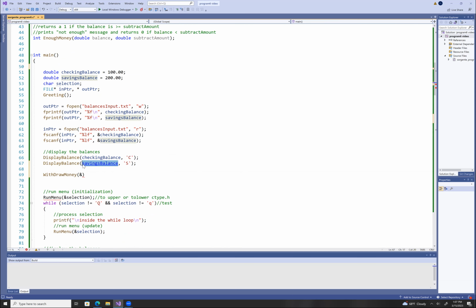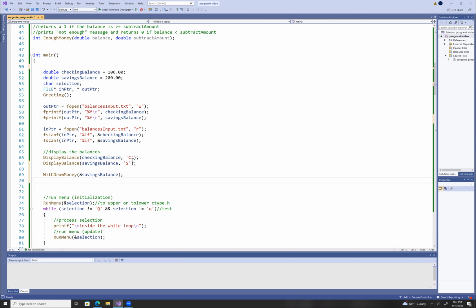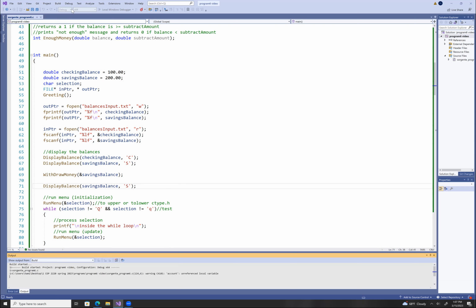It doesn't really matter, just one of them. Okay, so that's the function. It's going to pass the savings and it's going to do all the work in the withdraw, and then I will display it afterward if it works. So I'm going to test this twice. I'm going to test it once with enough money and once without enough money. So let's see if it works.